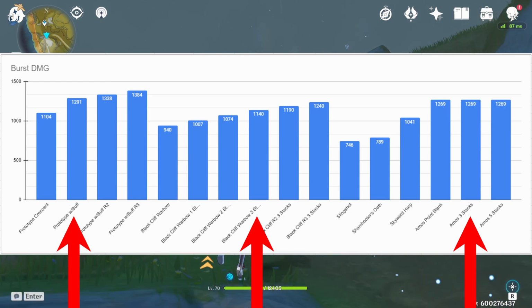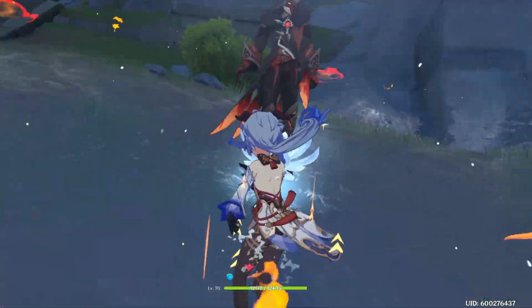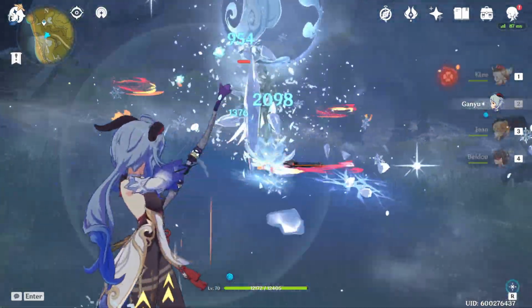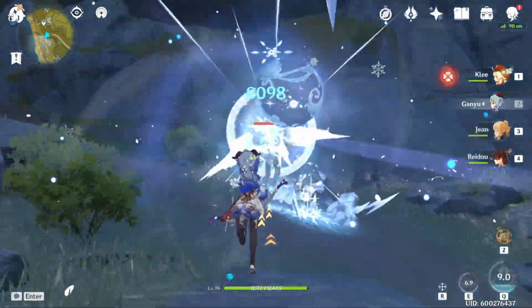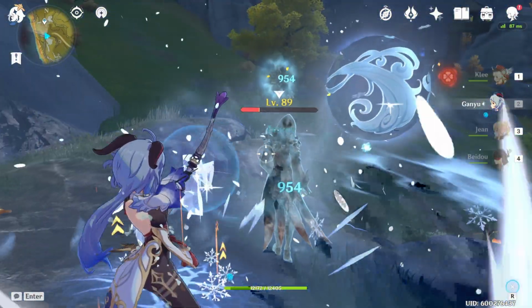Take note that this chart is not including crit damage. So even at refinement 1, the Prototype is beating Amos's Bow in terms of burst damage. And then when the Warbow has all of its stacks, then it performs only slightly lower than Amos's Bow.